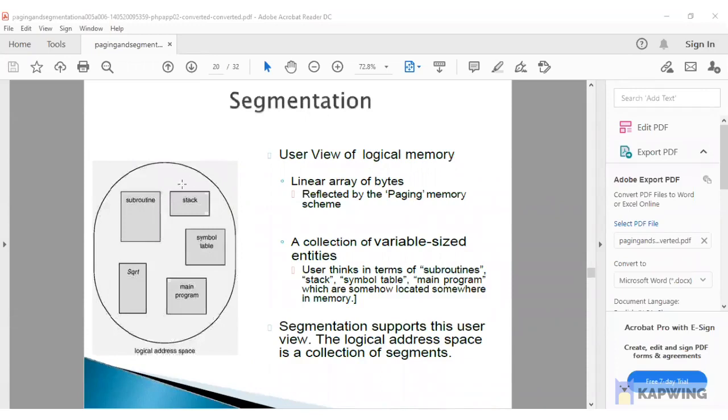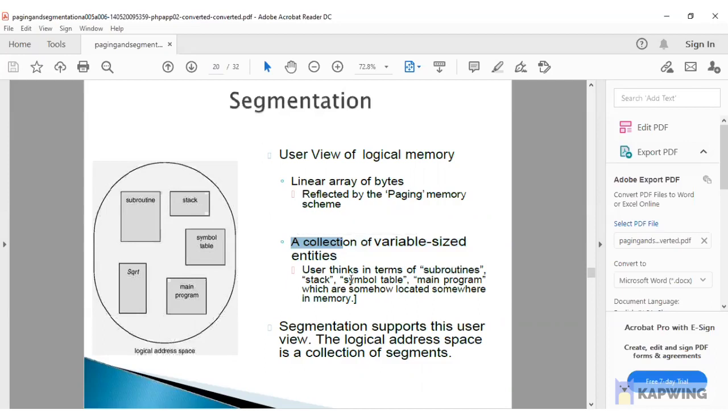So in segmentation, what is there? Subroutines are there, stacks are there, symbol table is there, main program is there, then your square root, whatever may be the operation. So that is the logical address space, the user view of logical memory. Instead of a linear array of bytes as reflected by the paging memory scheme, it is a collection of variable size entities.